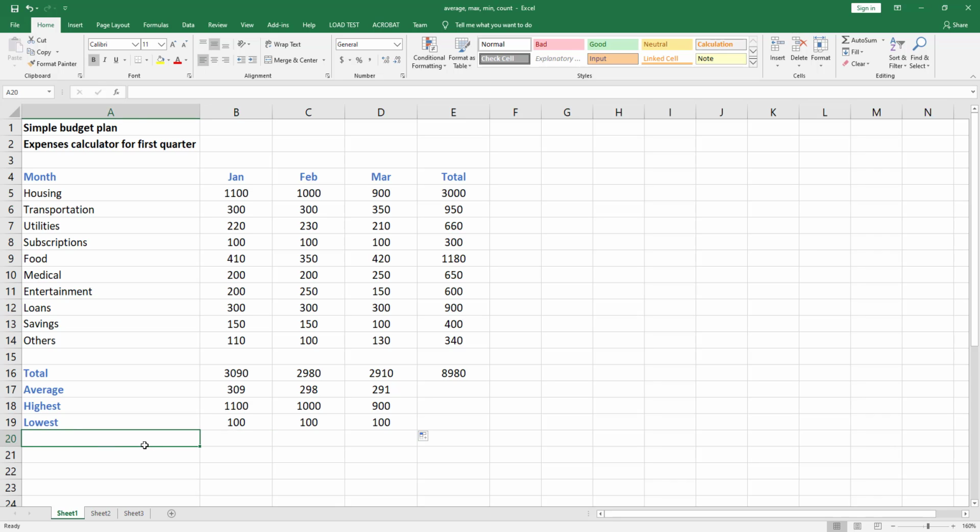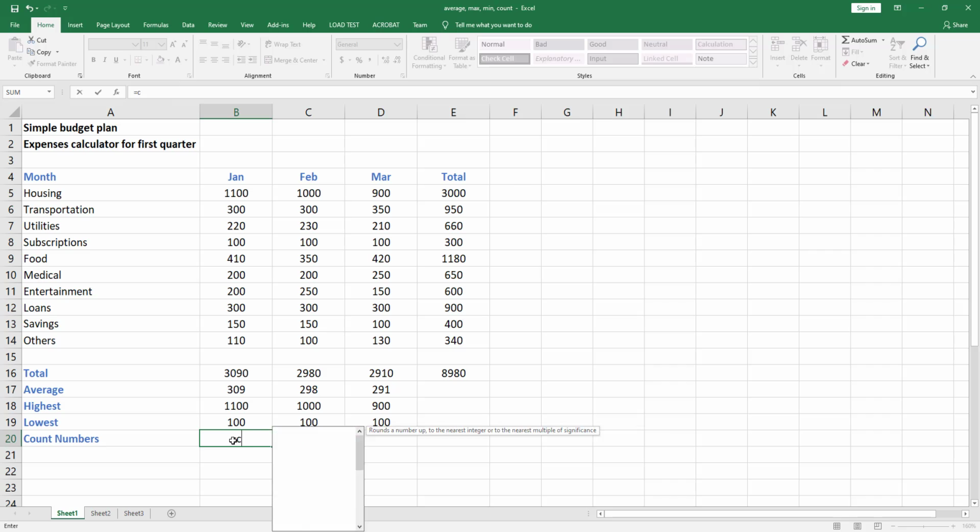The last useful function that I will teach you in this tutorial is the count function. The count function will count numbers, so it counts the number of cells that have numbers filled in inside of them. So let's press the tab key, we type in the equal sign, the name of the function, which is count, we open up the parenthesis and we choose this data.